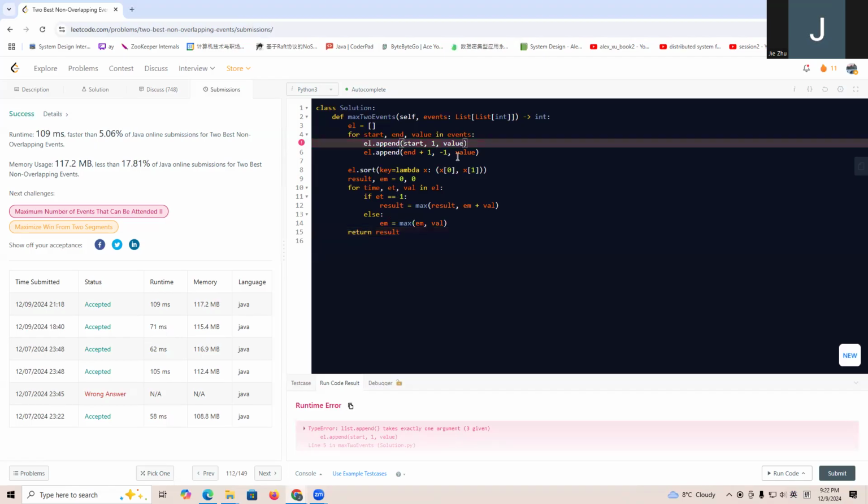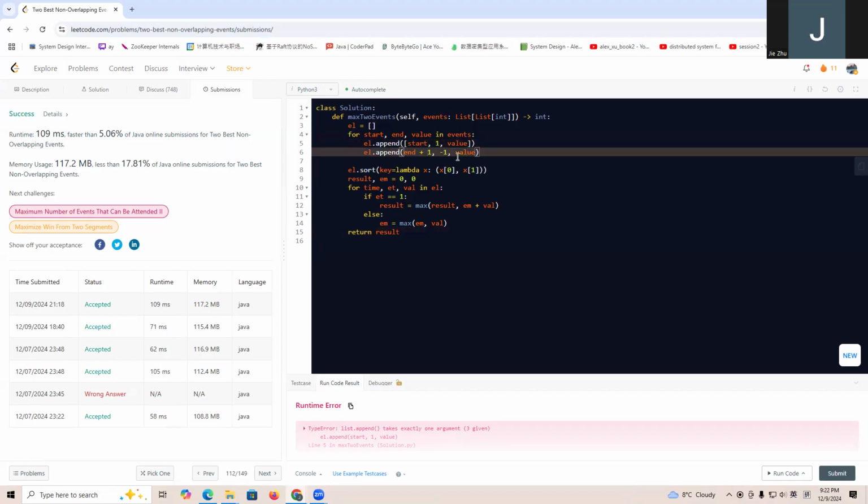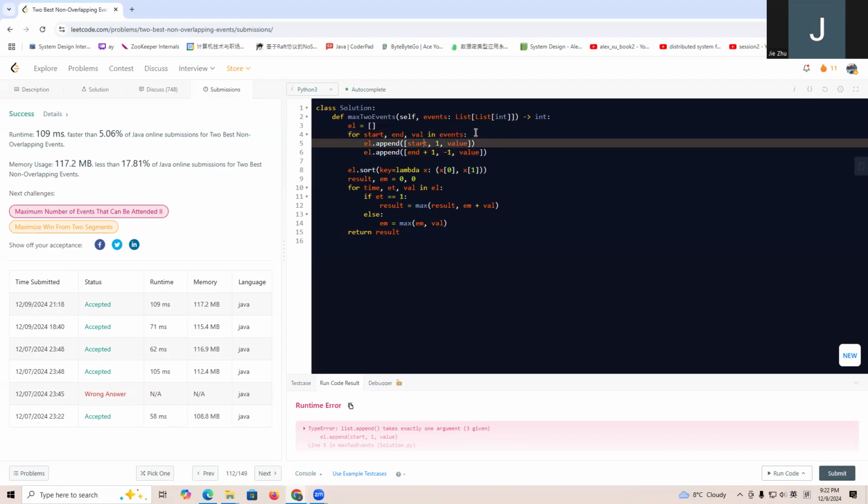We are appending this as a tuple, not a list. We can also call this value.